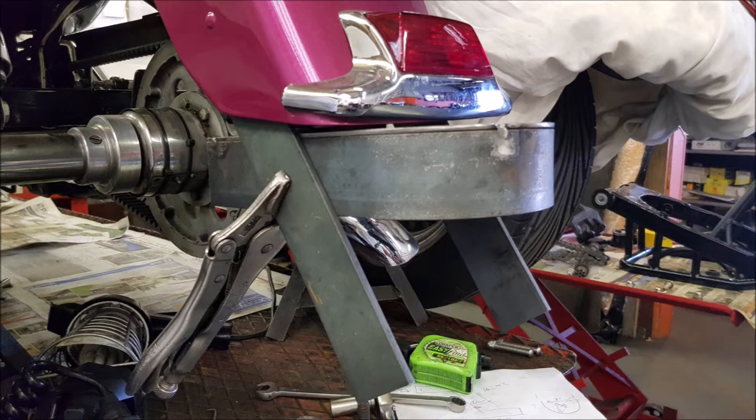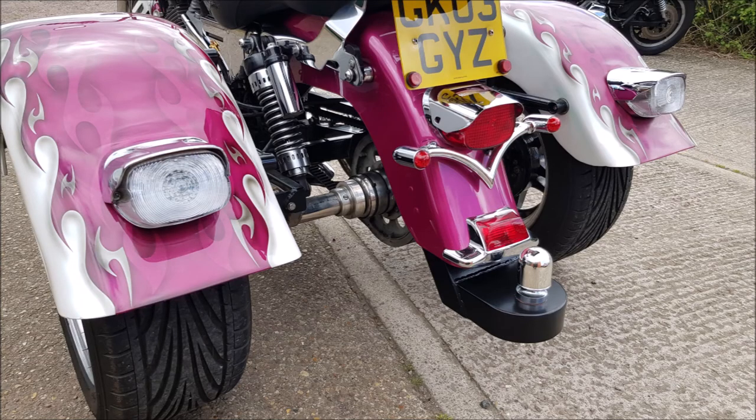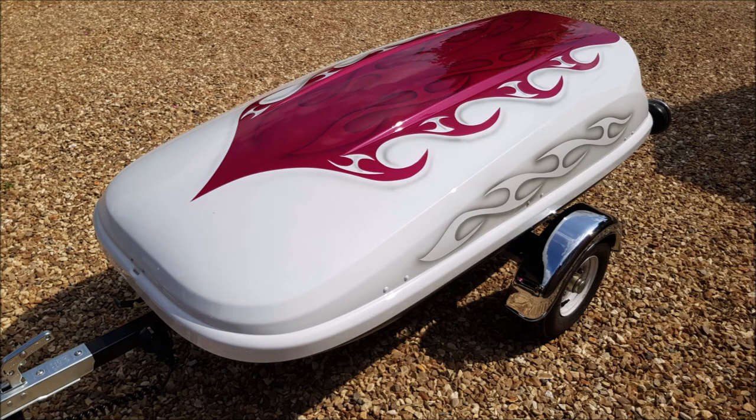While the roof box is off being painted, we need to fit a tow bar onto the trike itself. That was also powder coated and it looks fairly discreet — it fits in really well and it's nice and strong. It's very much in keeping with the trike, and the electrics are hidden underneath. Here we have our final chassis connected to the new tow bar.